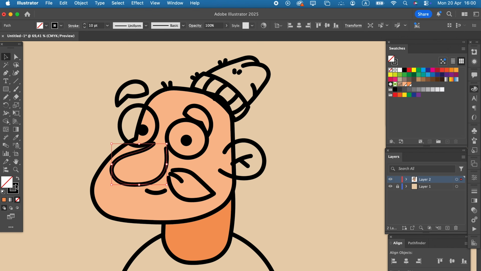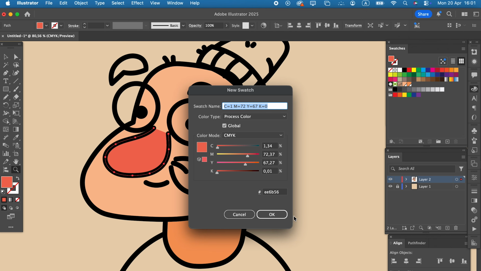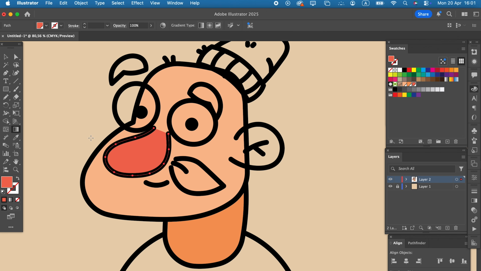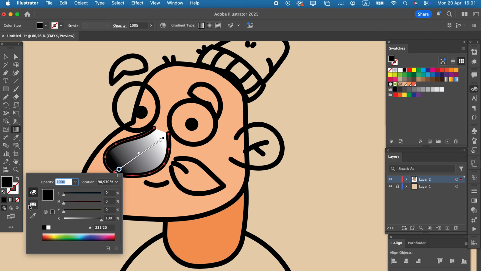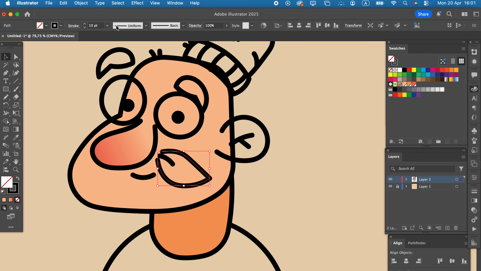I start by selecting the part I want to copy. Let's say the head first. Then I select its outline, go to Edit and click Copy, and then go back to Edit and choose Paste in Back. You can also do this much faster using shortcuts. Ctrl+C followed by Ctrl+B. To make it clearer, I'll be using the Edit menu throughout the video.